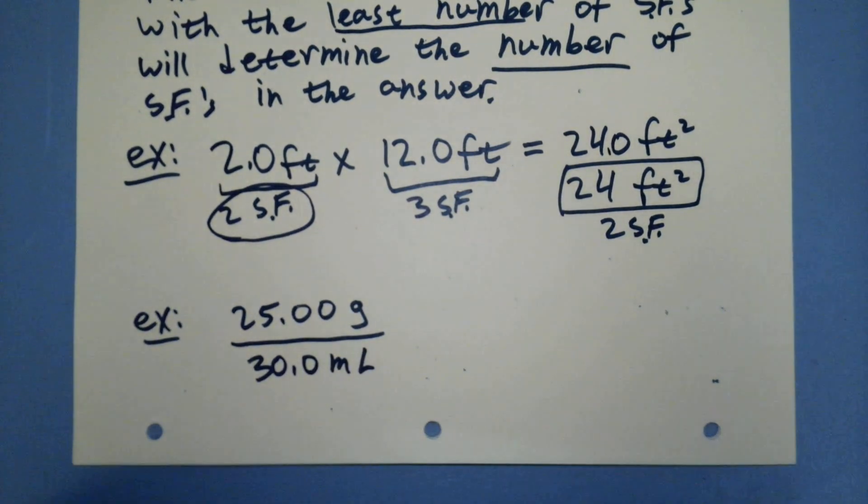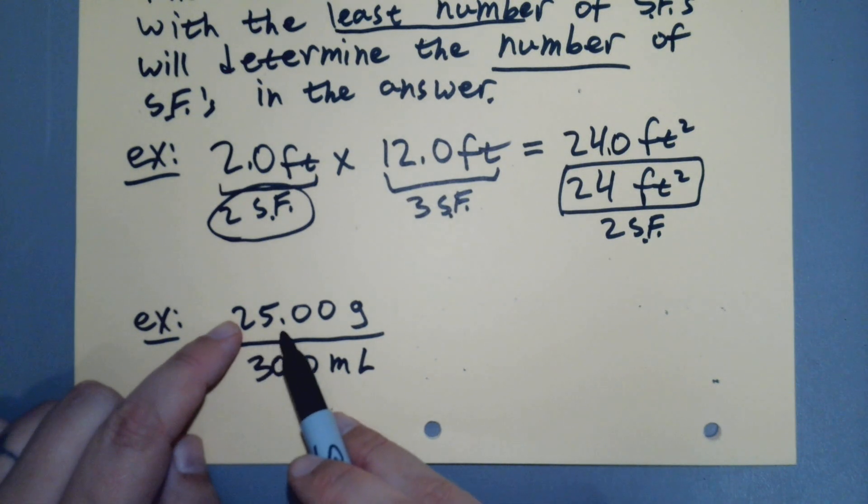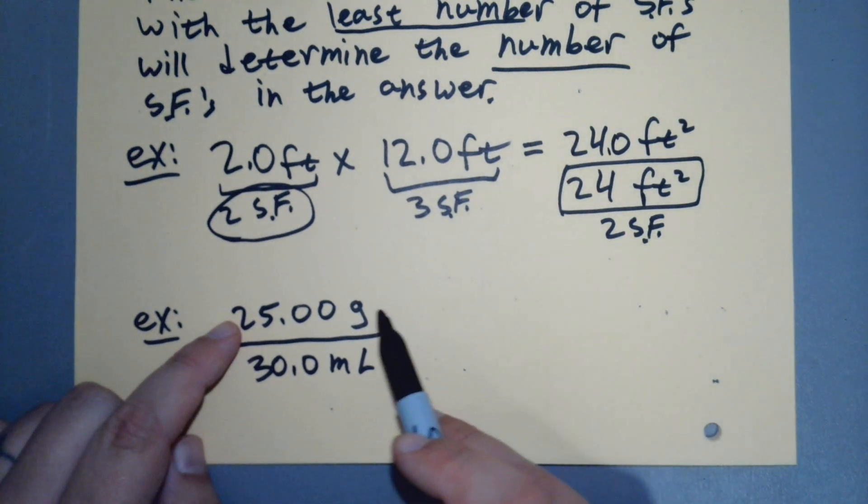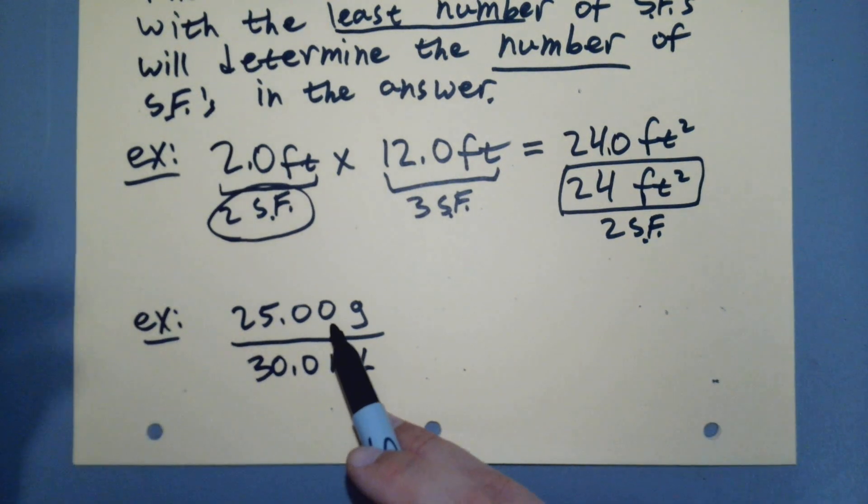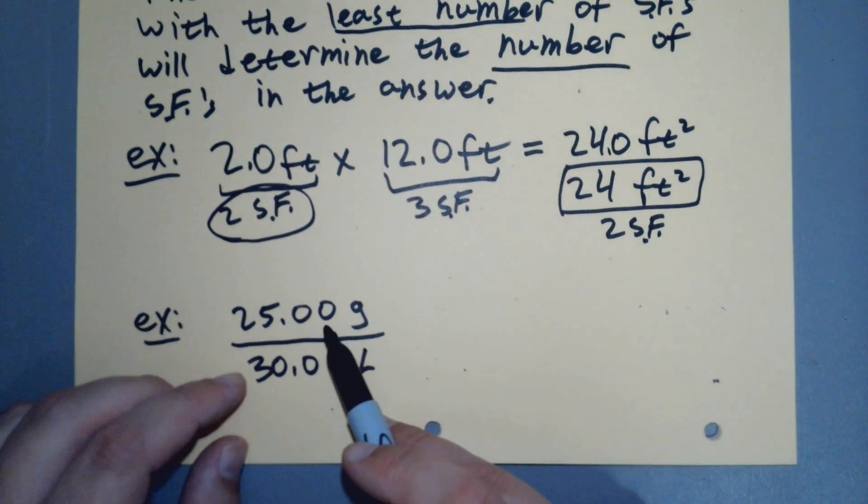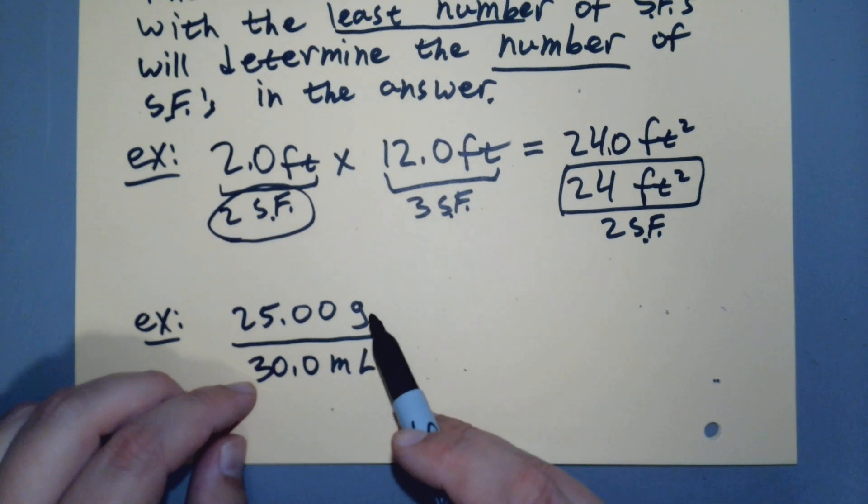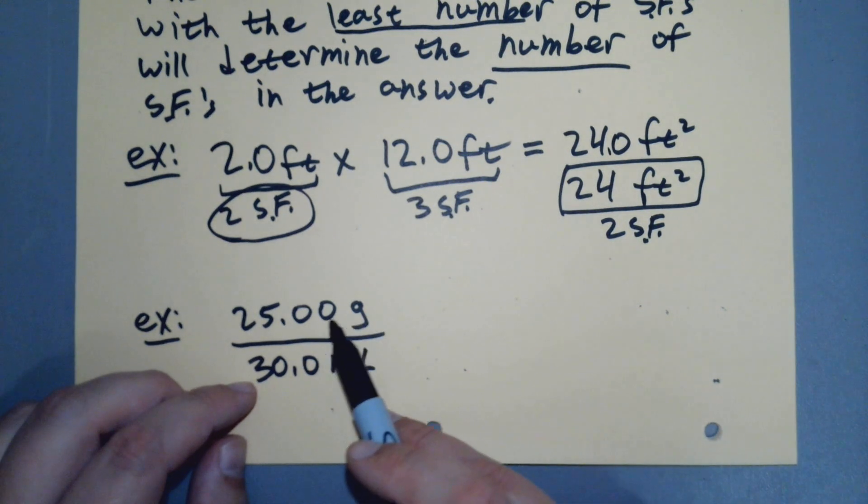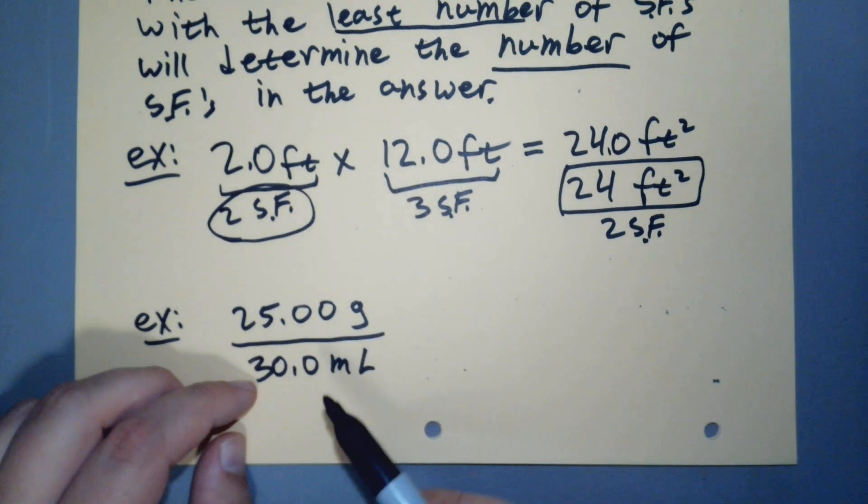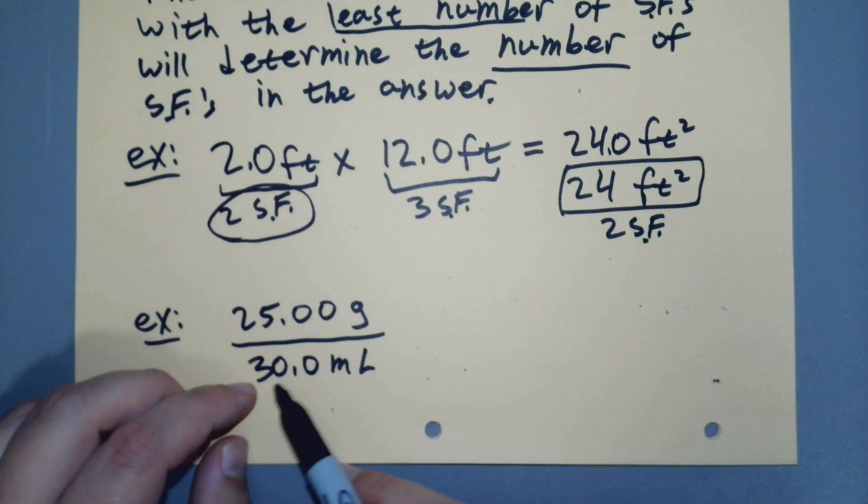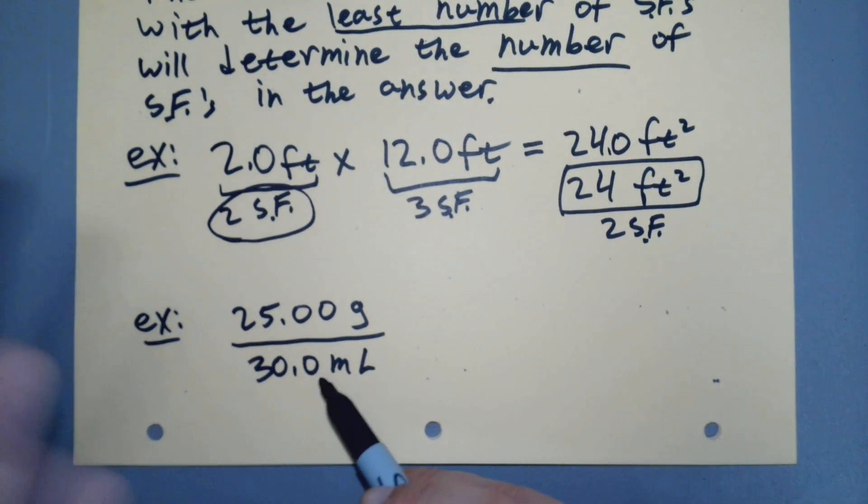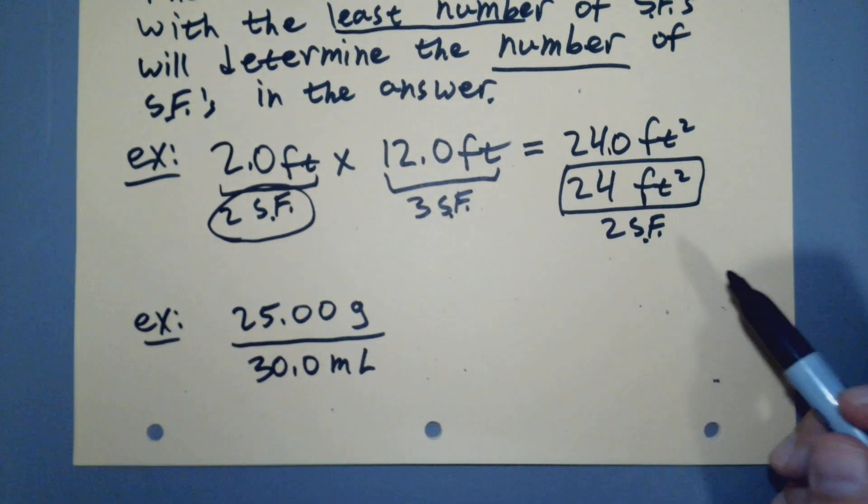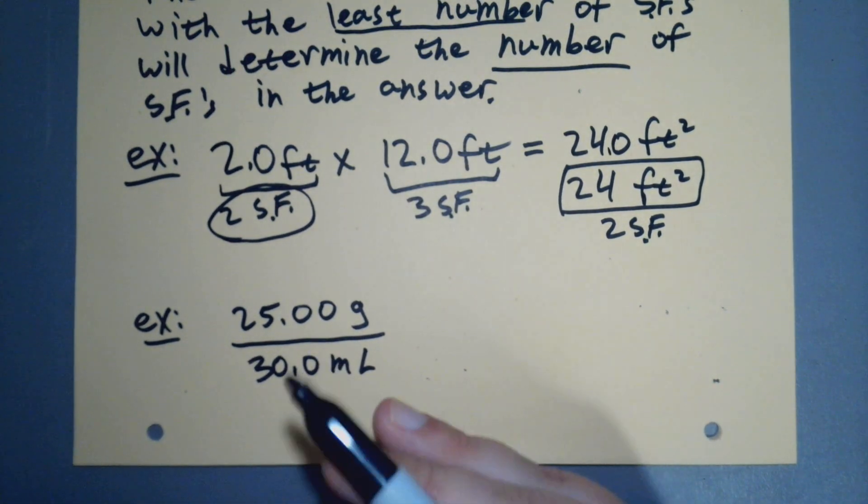Alright. So let's say I want to measure the density. So I've got to figure out what the mass is. And I've got to measure the volume. So that's actually two separate measurements I have to make. And so I measure the mass. And let's say, you know, I'm going to be very precise here. I put it on a scale. Not just estimating with my hand. We'll say that's 25.00 grams. And then for density, we divide by a volume. I measure the volume. Maybe water displacement or something like that. And we're going to say that it's, we'll keep it simple, 30.0 milliliters. Now before we do the calculation, just a fun little aside. Every decimal point I brought this up with measurements, it's more expensive than the last. And so to get a measurement like this, I use, I don't know, a $20 scale. If I add another one, it's like $100. If I add another one, it's $1,000. If I add another one on that, it's like a $10,000. Every decimal place is more expensive than the last.